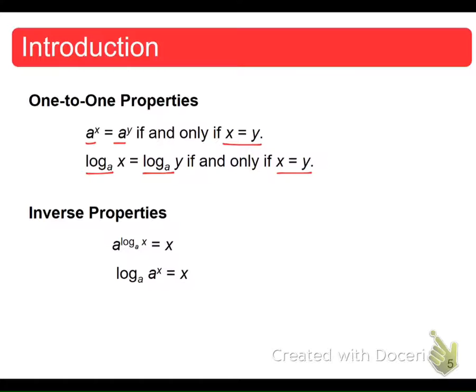The inverse property, they wrote a little differently this time, but all it's saying is if you have log base a of x is equal to y, we can switch that to a to the y equals x. And remember, we talked about that already as well, where you can bounce back and forth between the two.